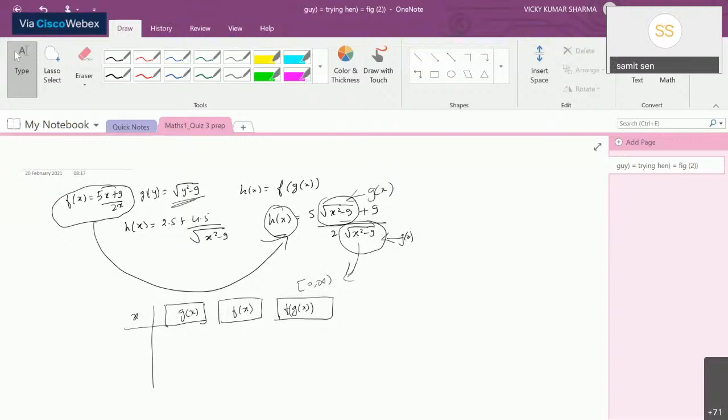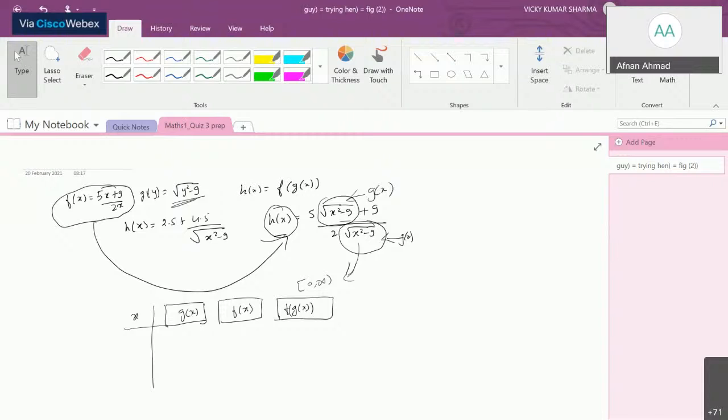Hello. So I think the problem here is that g of x is an independent function, okay? And f of x is a different function, okay? Now g of x has a range, which is perfectly fine. We have a range from 0 to infinity, and that is great. Now, f of x is an independent function which also has some domain.